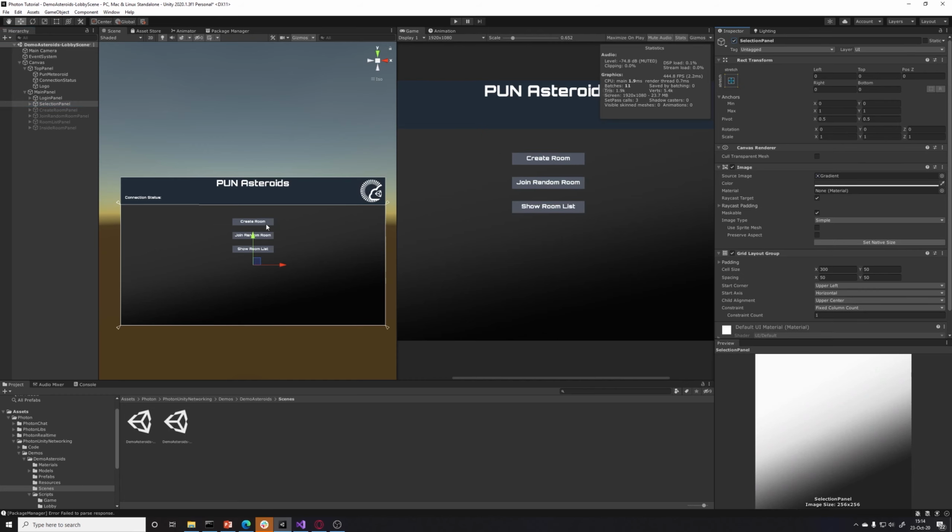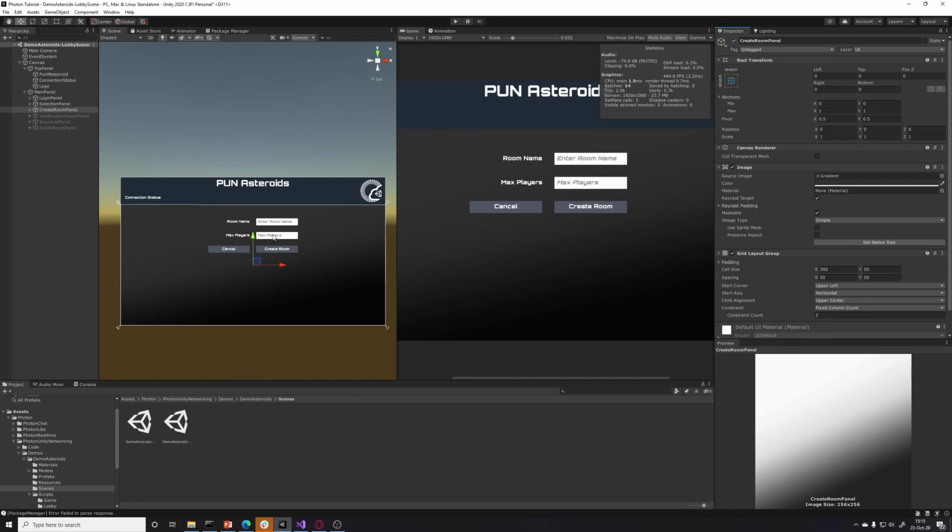This basically applies to the second part of it, which is you create a room or you join a room. So you can create a room by clicking on this button. You can click on show room list to see a list of rooms, and then you can join one of those rooms. We have a create room panel. In here you have a room name and max players. You can configure this the way you like it, and then you can create the room.